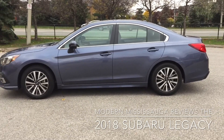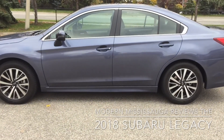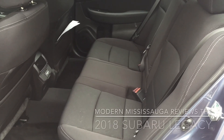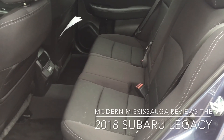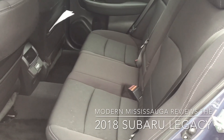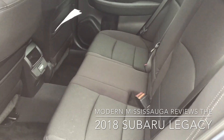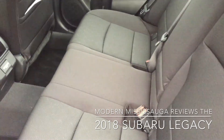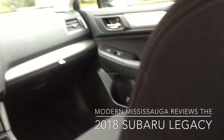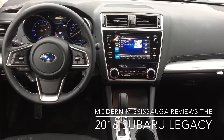Put all the features and benefits on the inside where I'll actually get to enjoy them, because I don't really look at the car when I'm driving it. Anyways, we'll be right back with the inside look. Let's start by taking a look at the rear seats on the 2018 Subaru Legacy, specifically the 2.5i Touring with EyeSight. Seats are pretty comfortable back here. As part of the review, I sit down in the back for a bit, and I could do a road trip in this. I don't think I'd take the middle seat — I don't think anyone would in any car.